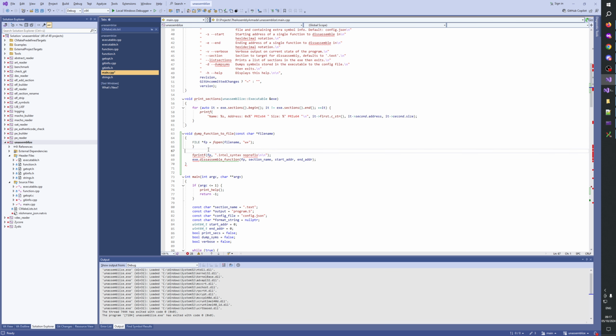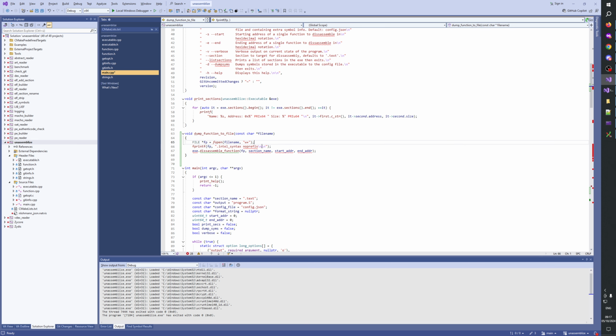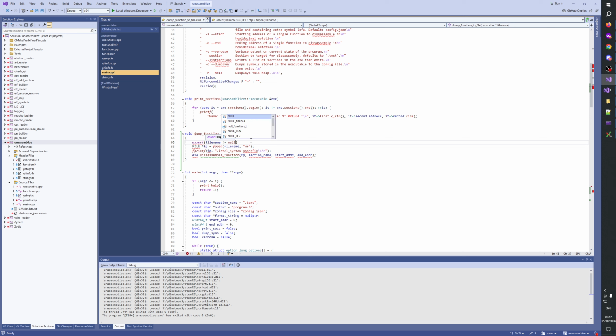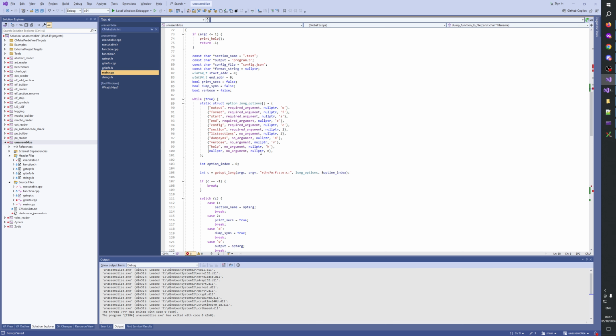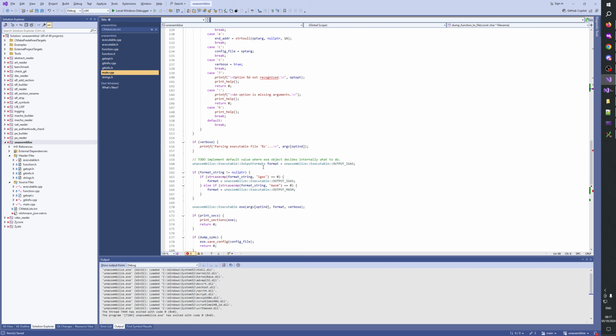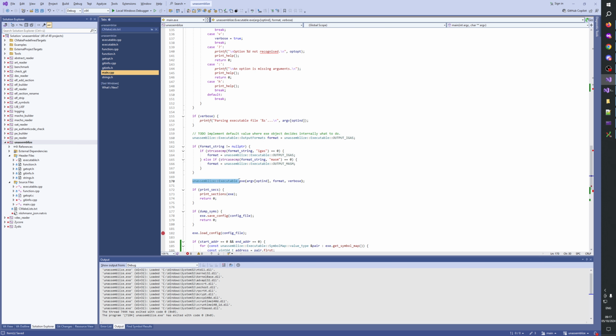There we go. We can assert file name is not null pointer. Okay. And we need to pass the exe as well. This one.